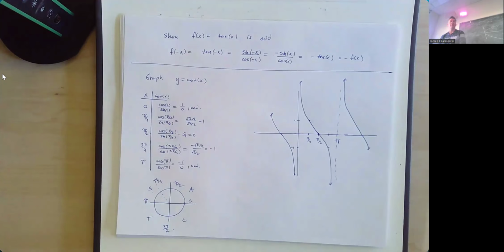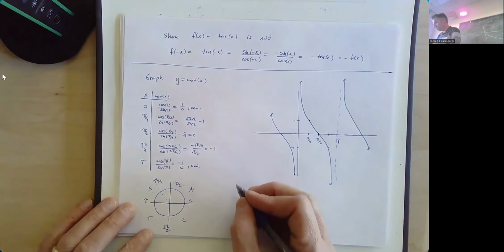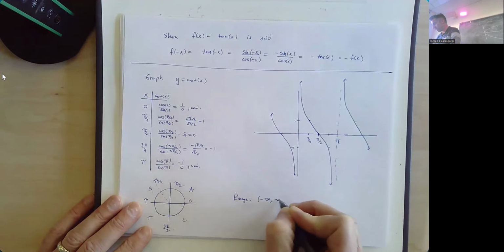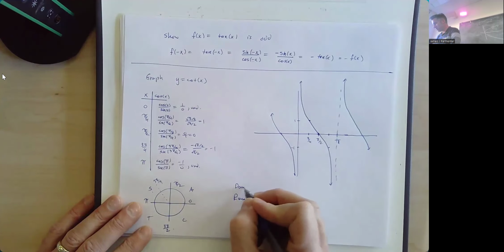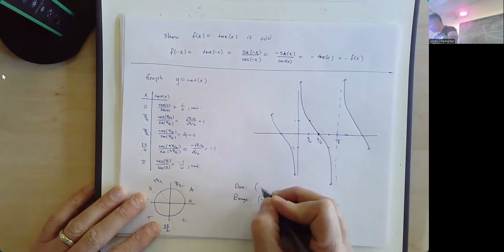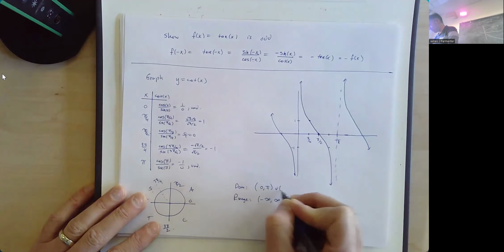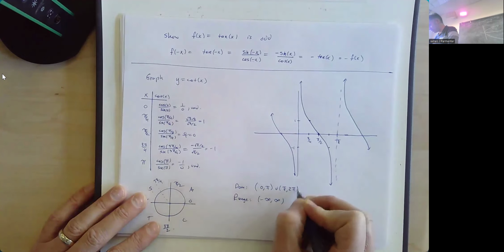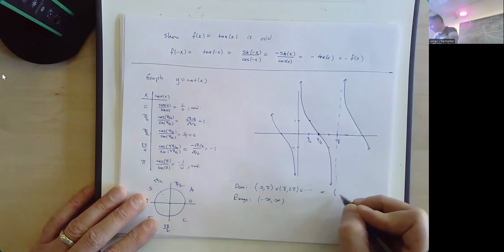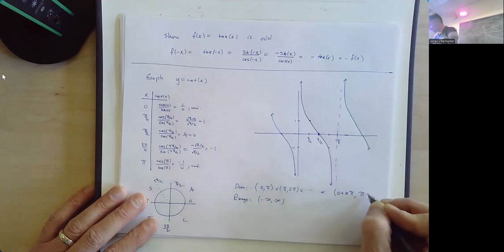There's a little more than 2 periods of cotangent. Range is the same as tangent. Range is still everything. Here, for the domain, now you're missing every multiple of pi instead of every odd multiple of pi over 2. So the domain is everything like 0 to pi, union pi to 2 pi, union 2 pi to 3 pi, and then the other way as well. Or you can say it's 0 plus k times pi to pi plus k times pi.